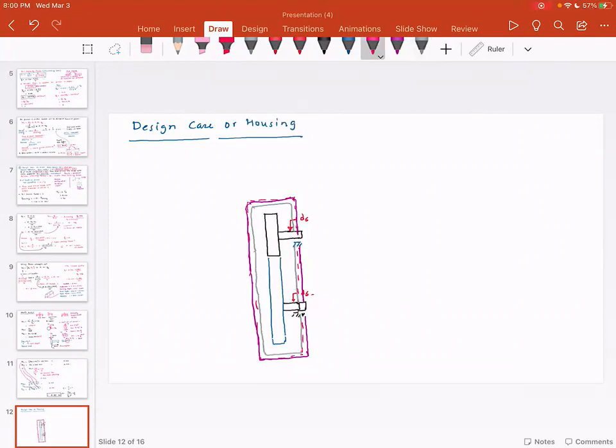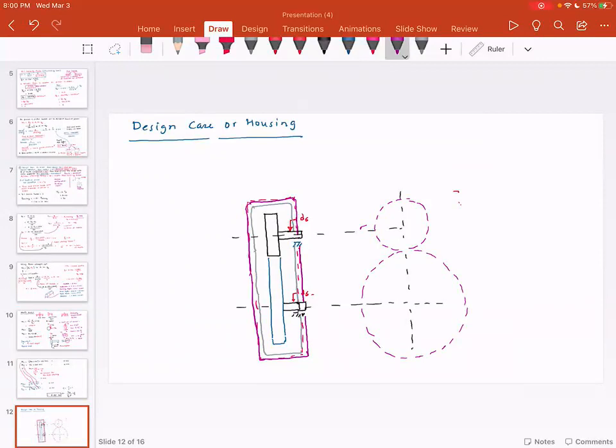And then if I were to look at the side view, the side view would look something like this. You have this gear, you have this gear, and then you have this gearbox. And clearly the gearbox doesn't have to be circular. It can be rectangular. If this is the dimension of your pinion, and this is the dimension of your gear, it's quite okay. In fact, I have seen the majority of gearboxes to be something like this.